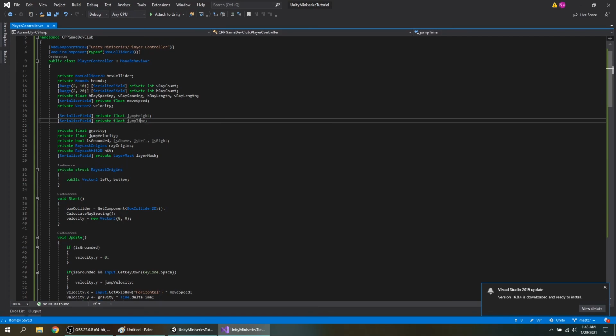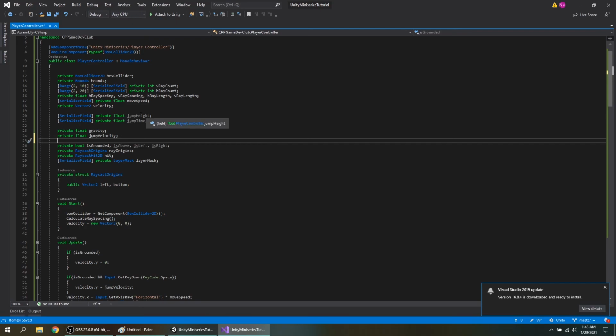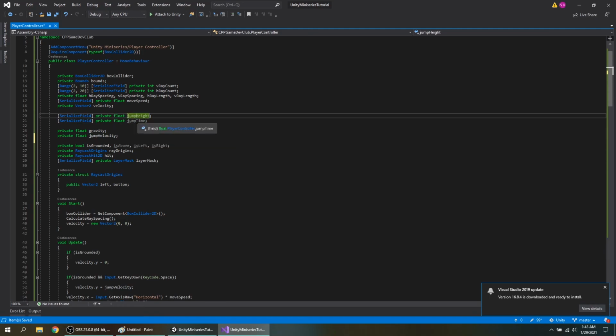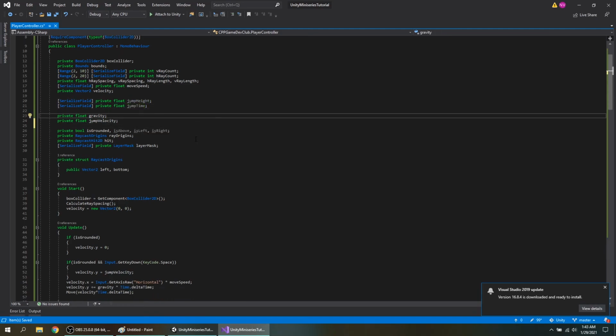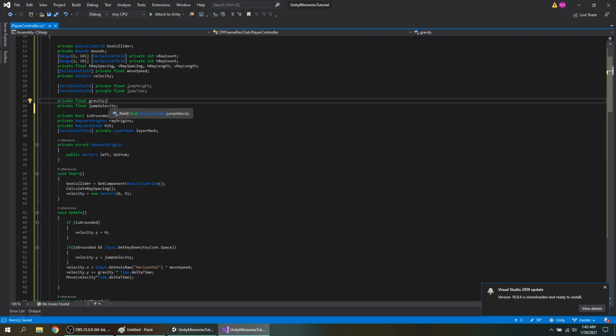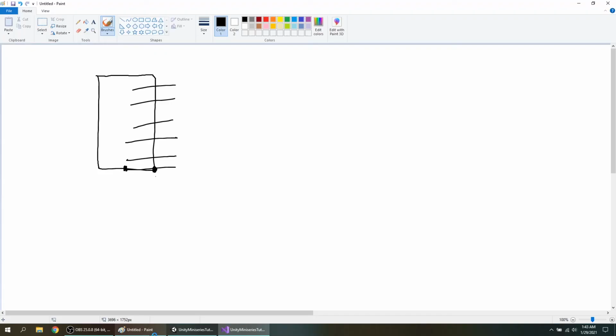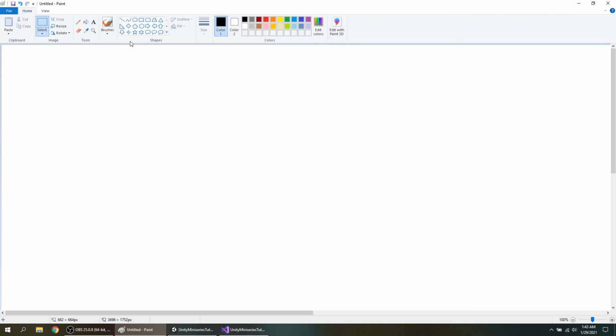So how do we get the jump height and jump time based on the gravity and the velocity? Well, we want to set these and affect the gravity and velocity to be based on what we want the jump height and jump time to be. So this is where we use two math equations that you might have encountered in your physics class. You might have never wanted to touch physics again, but here they are.